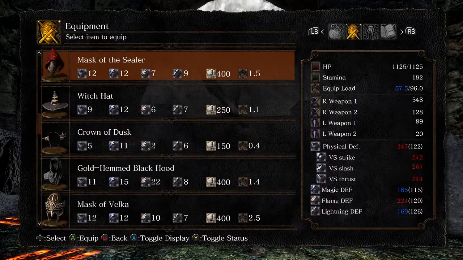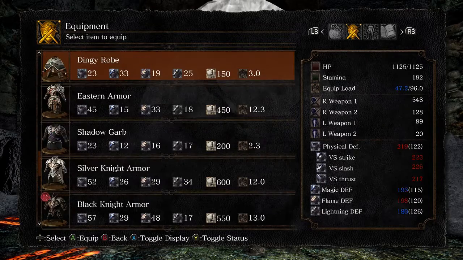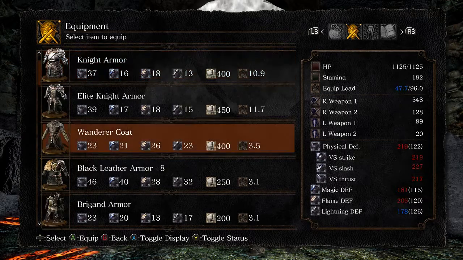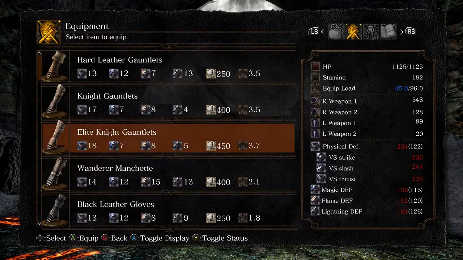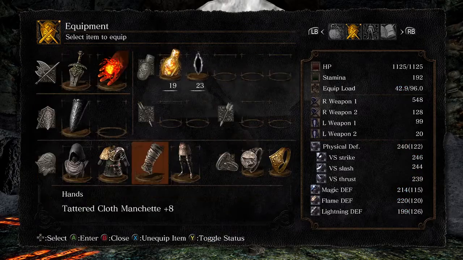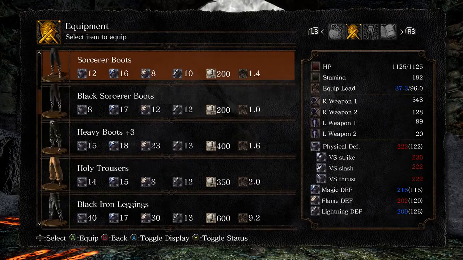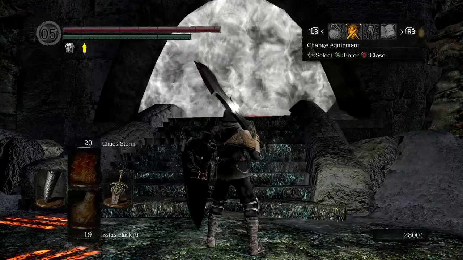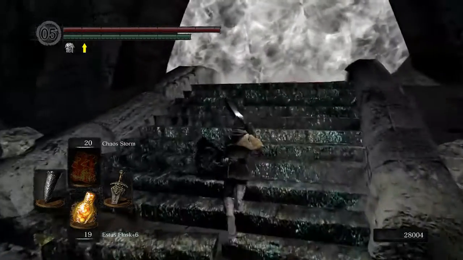You know what's really funny is because I've upgraded this so much, it's actually still better to just wear this set. The upgrading is mightier than the actual armor. My fully upgraded crappy armor is practically the same defense as this Black Knight armor unupgraded. That to me is pretty amazing. Also, how many chunks do I have? I have 6. So I can upgrade another 3 things.